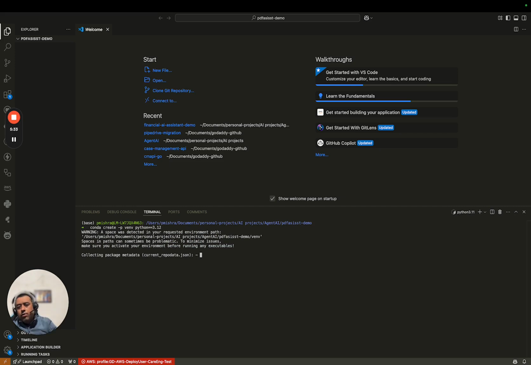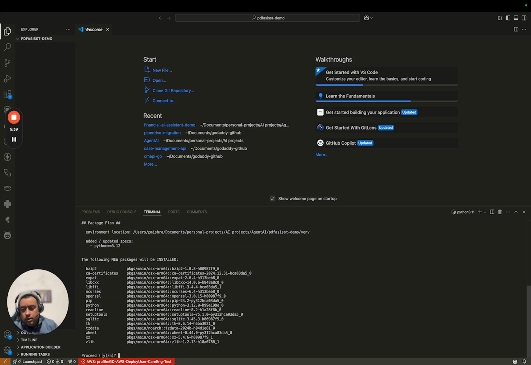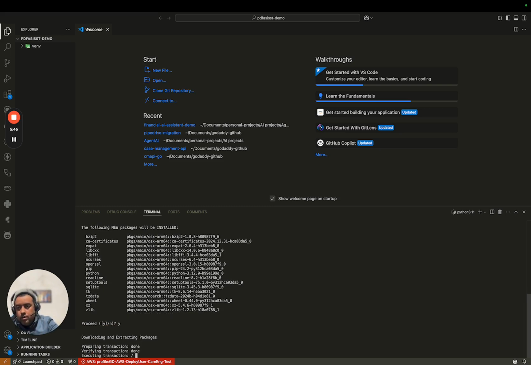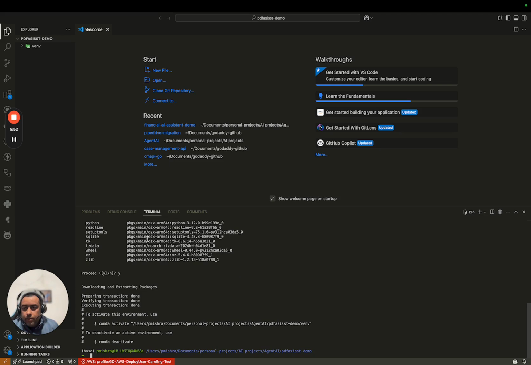Since I have all the dependencies already in my system, it won't take much time, and it will generate all the packages. As you can see here, it has generated a folder called venv already. I have already explained this in my previous video.